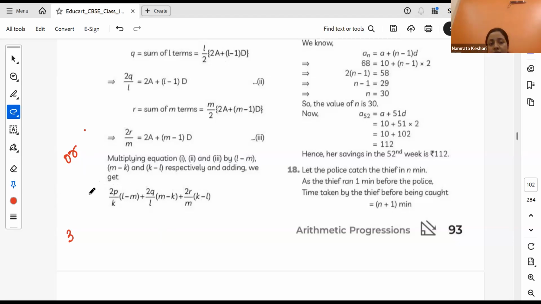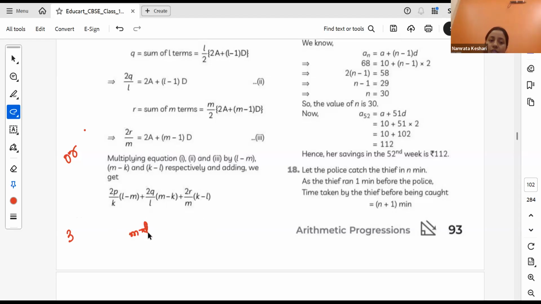So I was talking about 3 or 7 means either 3 or 7 or both. Making sense? Yes, ma'am. So we will be finding the multiple of 3, which you have already done.